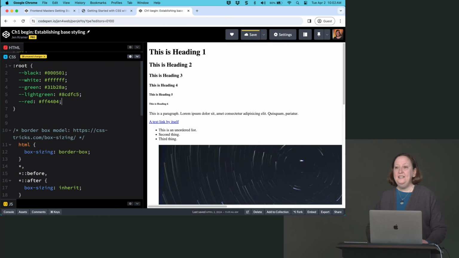Okay, it looks like the typing has died down in the room in front of me. So hopefully you have a series of variables that are set up like this. Remember that variables, just like everything else in code, do not like spaces, do not like funny characters. So when you come to a name like light green, you want to make it all one word, light-green.